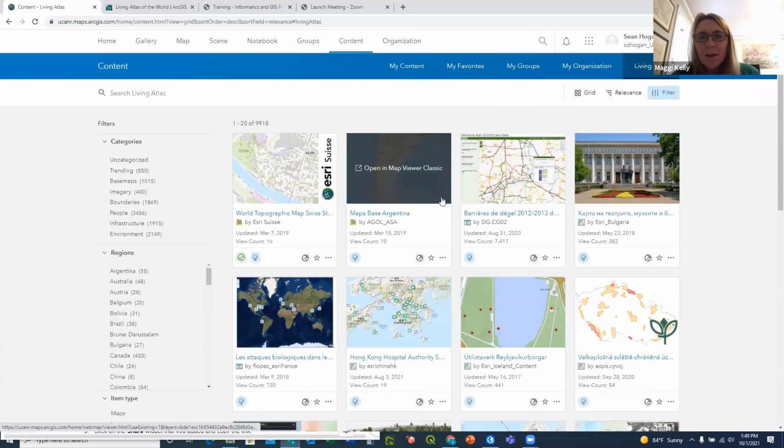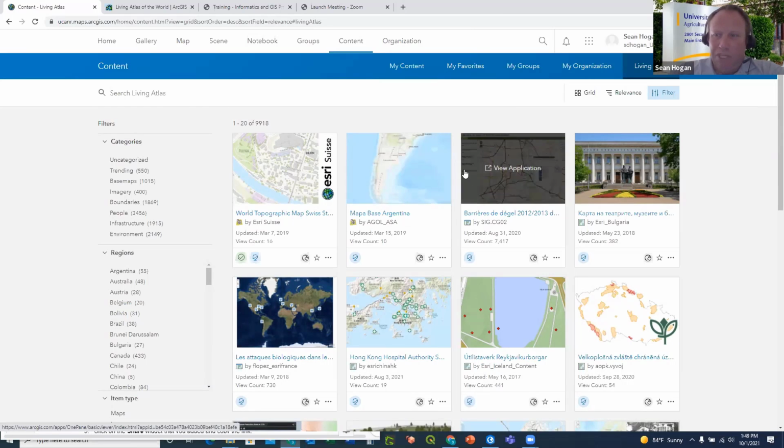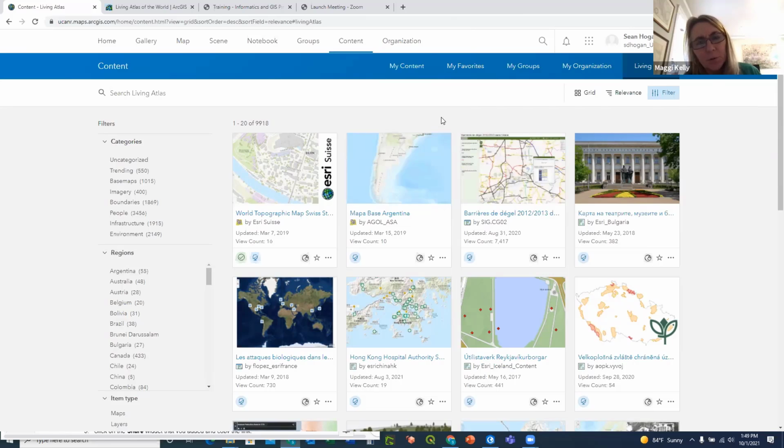Sean, while you take a breath, may I ask you a question? Absolutely. So some folks don't have permissions to open the notebooks portion, which you covered a little bit before, but I don't think we're using notebooks in the workshop, so it's fine, right? No, we won't be using that. I'm not surprised if you don't have an enterprise license, for example, like the one we have for UCANR, that might be a problem for you if you need to use notebooks.